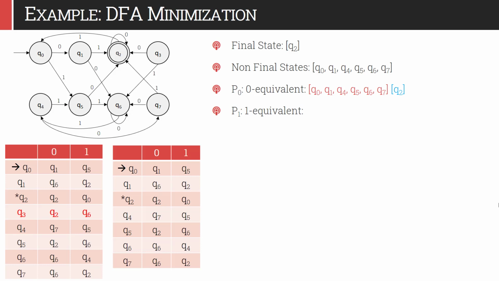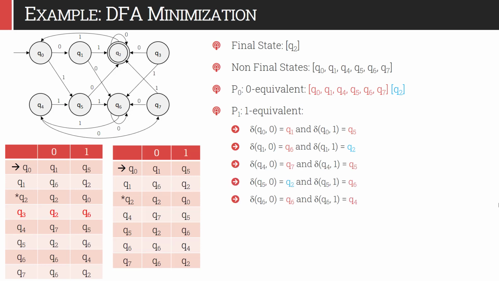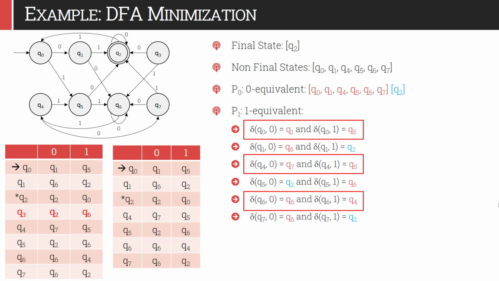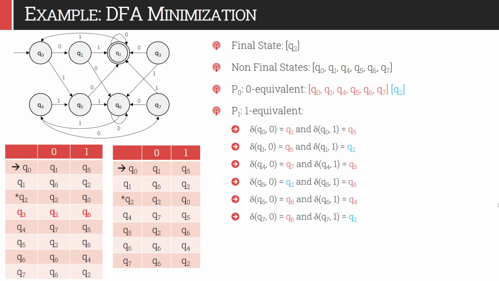already in a different group. So Q0, on 0 goes to Q1, and on 1 it goes to Q5. Similarly, we have to compute it for states Q1, Q4, Q5, Q6 and Q7. If we look at this carefully, we can realize that states Q0, Q4 and Q6 exhibit the same characteristics. It means their outputs belong to group 1 only. So they are non-distinguishable states. So we will put these three states into one group.